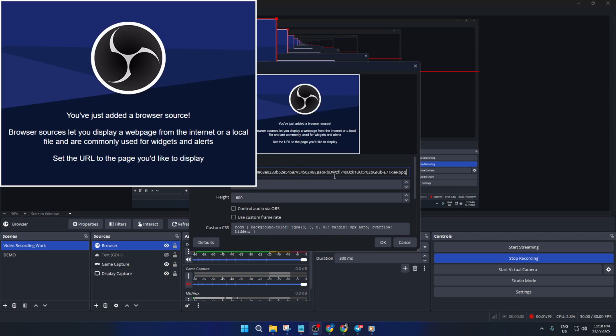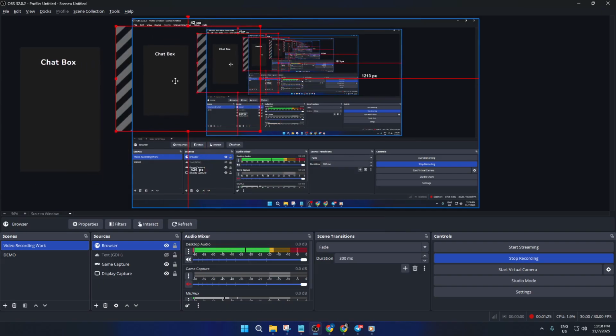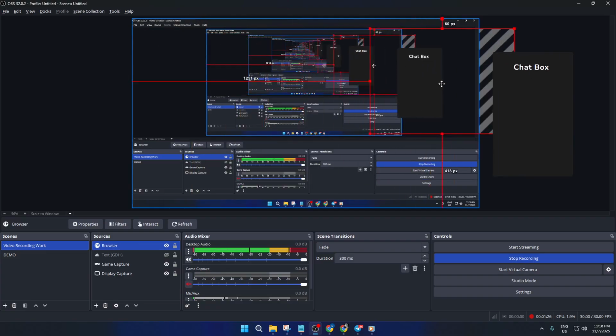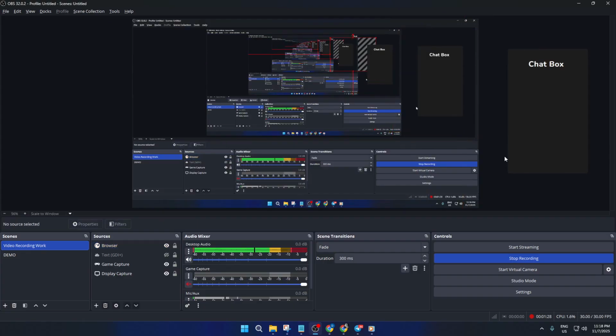Almost done. Take a look at your OBS preview screen. You'll see the new chat box overlay, which you can click and drag to position anywhere you want, maybe in the lower right corner or tucked above your gameplay. Adjusting the placement makes your chat more readable and keeps it from blocking important parts of your stream. And if you want to get super detailed with the look and feel, maybe changing the size of the text or hiding certain messages, you can always go back to StreamElements, tweak your widget settings, and OBS will update automatically the next time you refresh the browser source.